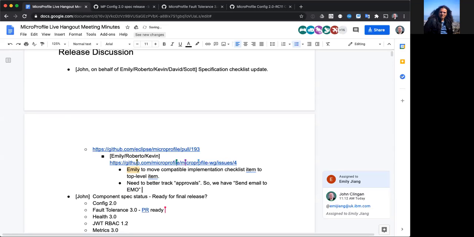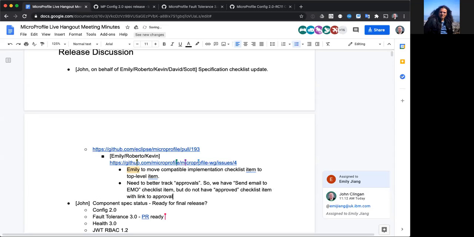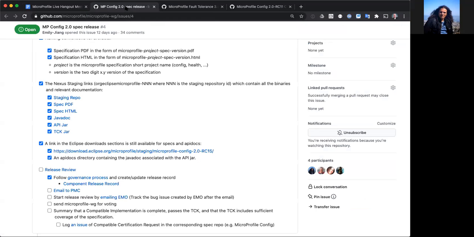If I understood correctly, didn't you have to open an issue on Bugzilla for that, and then you just track that issue, and that will be your approval? And the other thing is the email to the mailing list. Then you just track the thread on the mailing list, and that will be your approval as well. Right, but the issue is how we record that approval back on this issue. Somewhere we need to know. Can we just put the link for the email thread and the link for the Bugzilla? Isn't that enough?